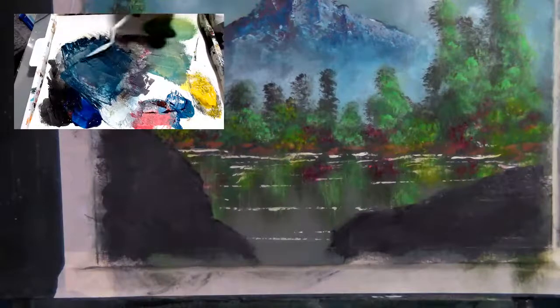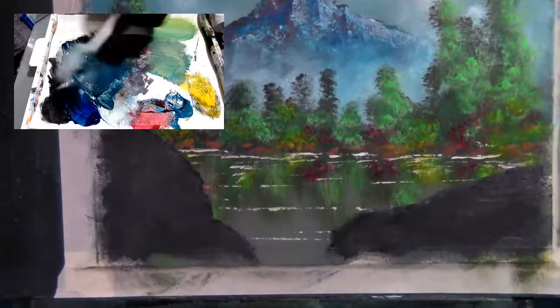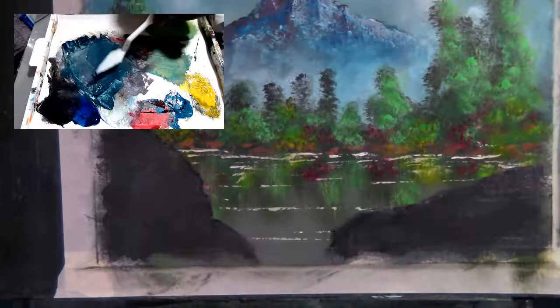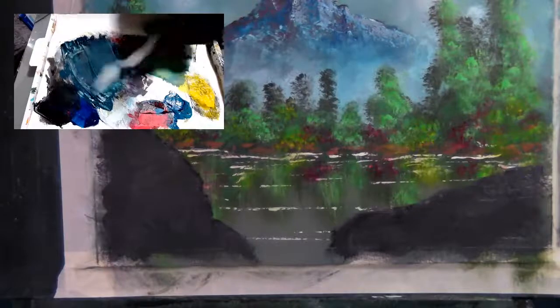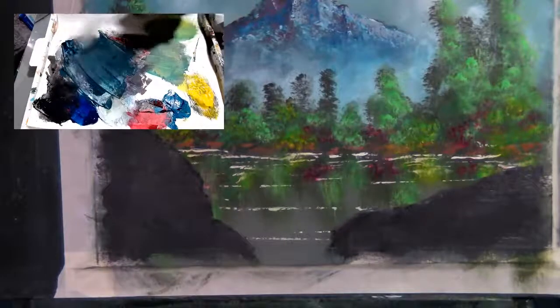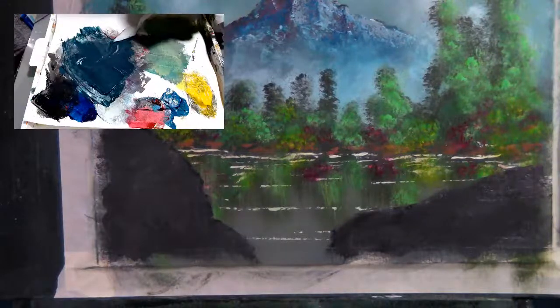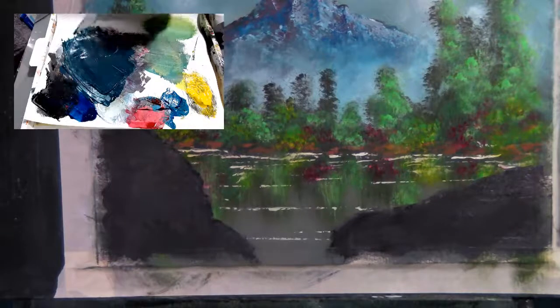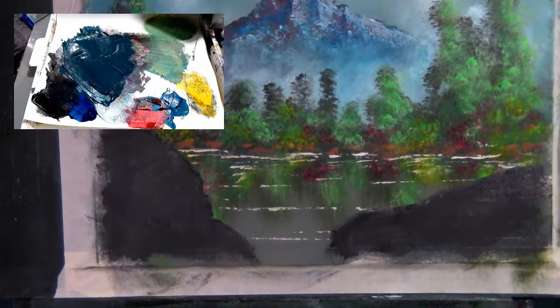Now, once I add this ultramarine-ish black color on here, it will darken up. I'm getting a little more black to darken that up a bit. You'd be surprised how much black you need just to darken these colors. And this is where you get really interesting colors of gray also. See, now that's a really deep greenish gray, which is going to be weird for a rock color.